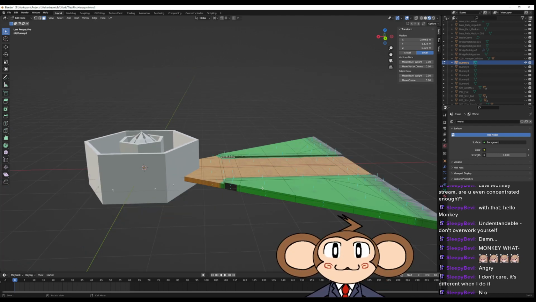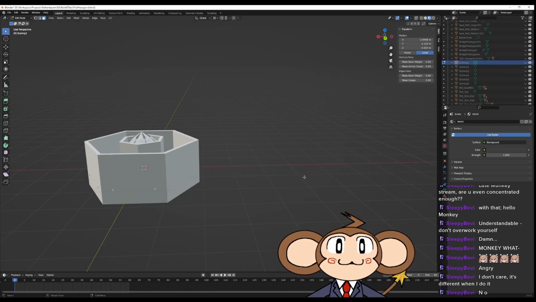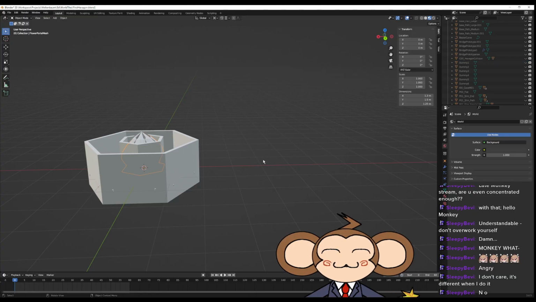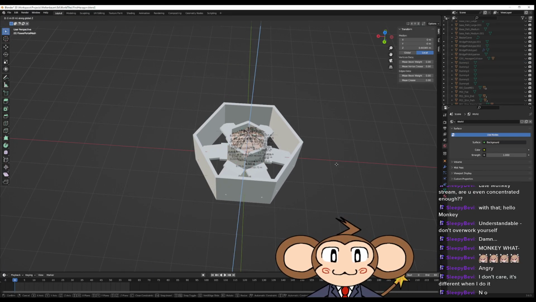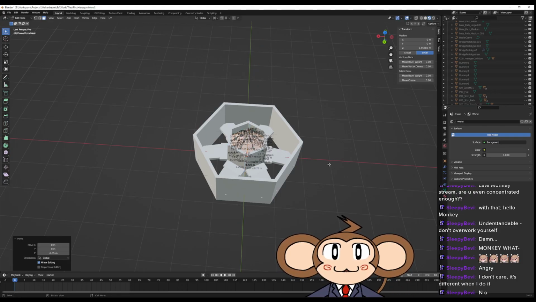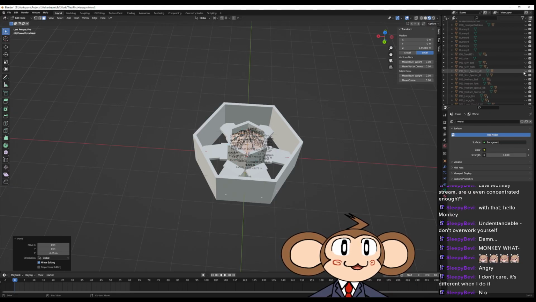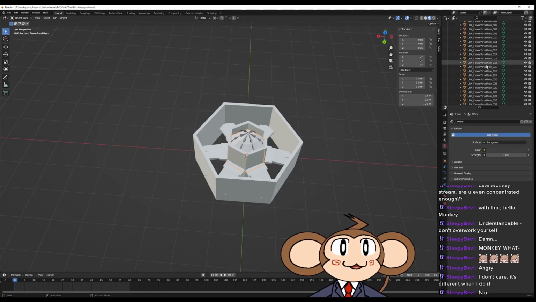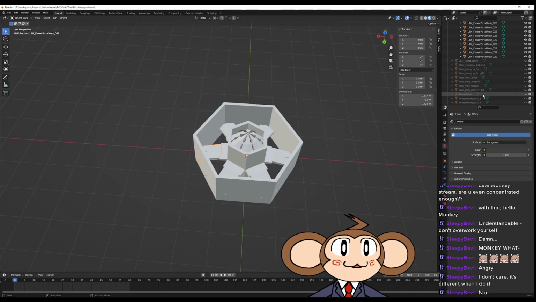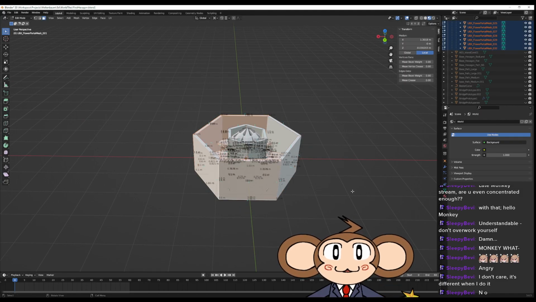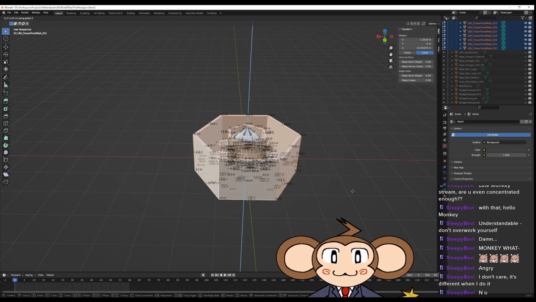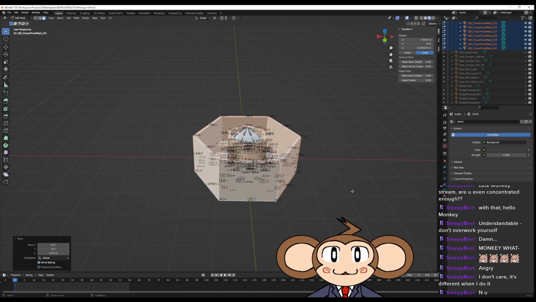0.05 meters. So, GZ minus 0.05 meters. GZ minus 0.05.